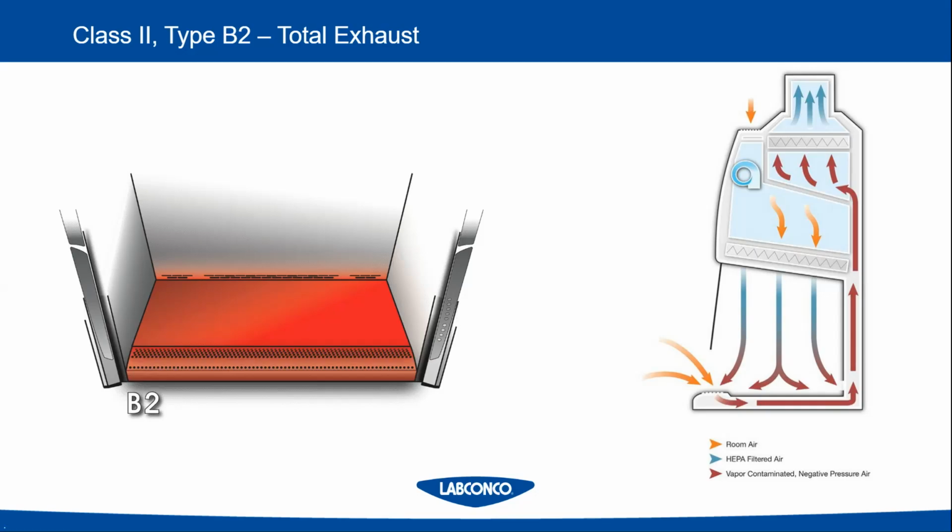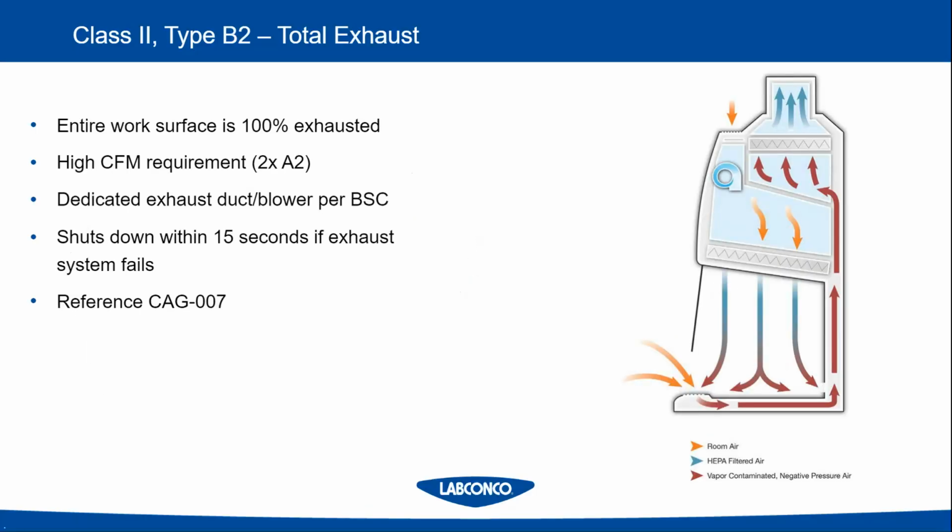One downside, though, is that if the building exhaust fan would ever fail, the supply fan needs to immediately shut off. That's because if the exhaust fan fails and the supply fan keeps running, the work area could become positively pressurized, and that means that biohazards would come out the front of the biosafety cabinet directly at the user. For this reason, NSF, the certifying agency in the United States for biosafety cabinets, has determined that if there is ever an exhaust failure, the system must shut down its supply fan within 15 seconds to try and minimize any breach of containment.